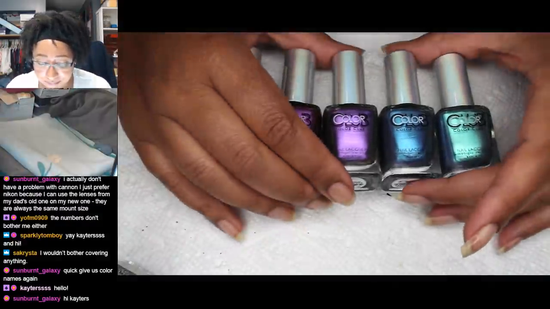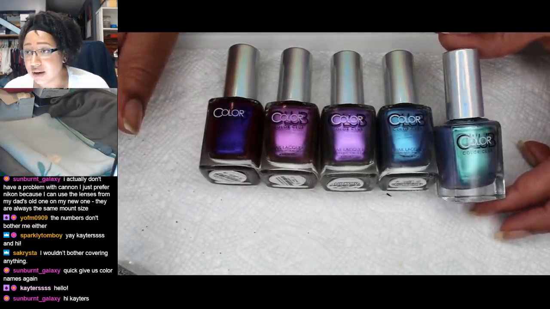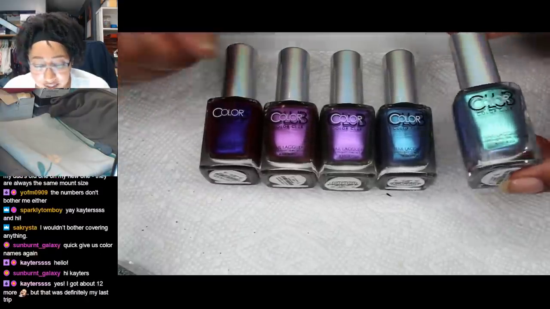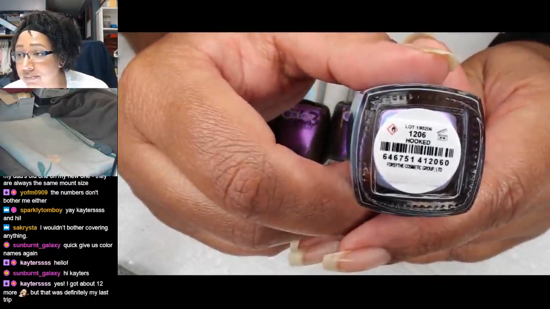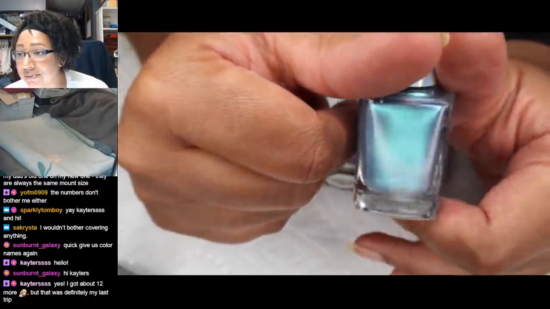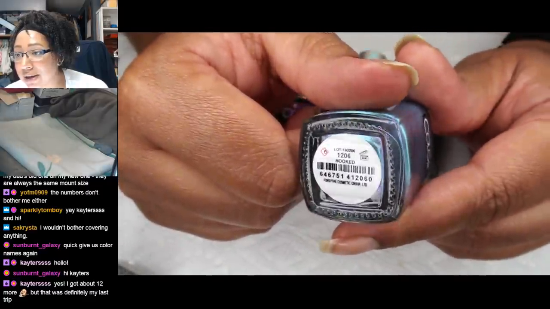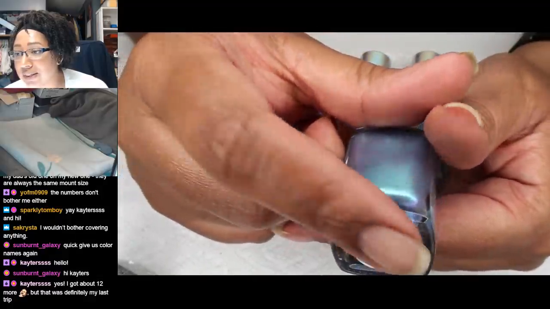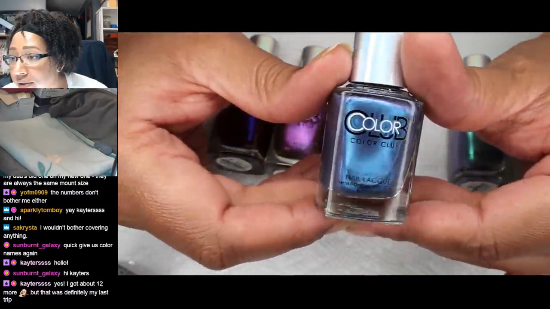Thank you. That's why I had them out and I almost forgot, because somebody asked. You can kind of see how holographic these toppers are in this camera. They're not just shiny silver. I can actually show you guys the name. This is Hooked. You can see the multi-chrome especially. I like showing the bottom corners of the bottle because you get the light refracting through the corners. This is Rhythm and Blues.